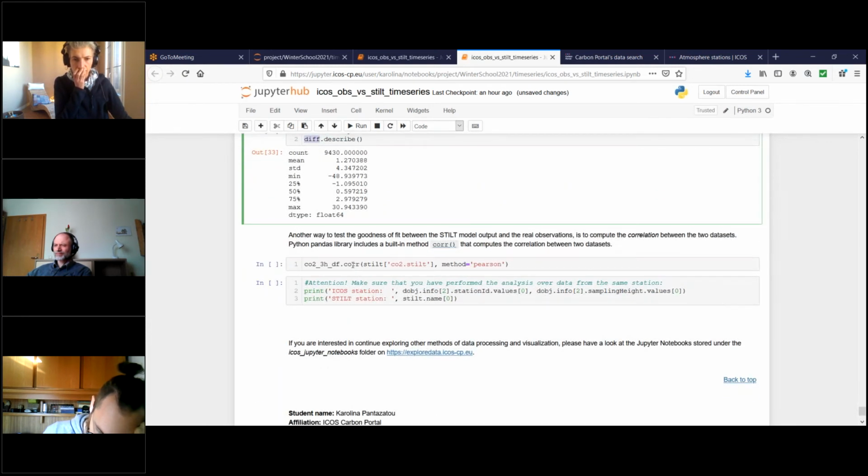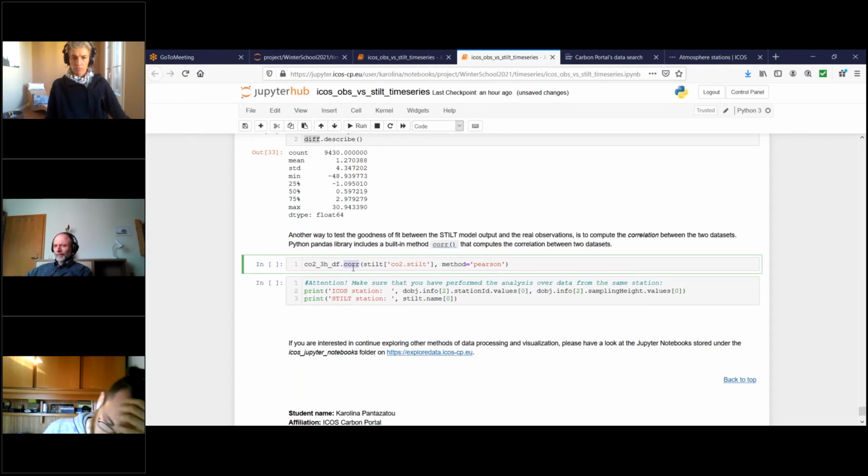Another thing that we could do is test the correlation between the simulated CO2 observations dataset and the observed CO2 concentration dataset. So again, the Python Pandas library has a built-in method called corr, which stands for correlation, where you can define the two data frames that you want to compare.